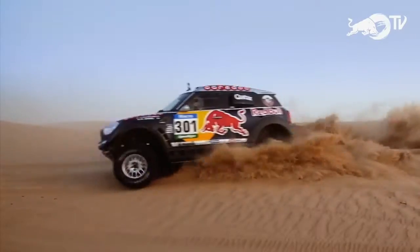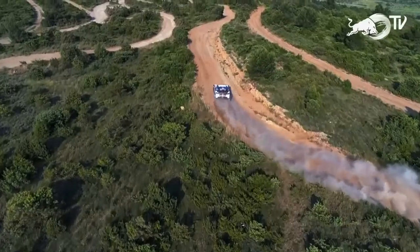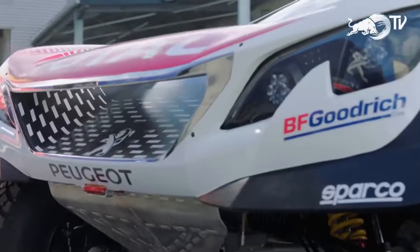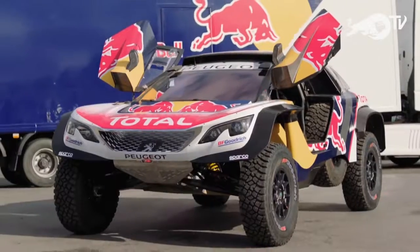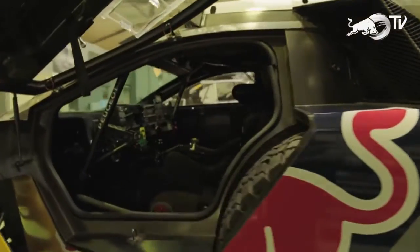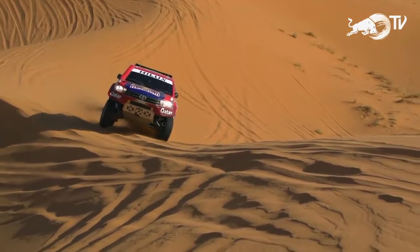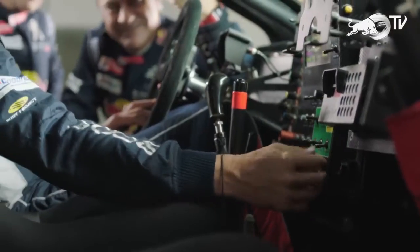The four categories of vehicles are subdivided into different classes, each with their own technical and mechanical standards. The high-end T1 improved cross-country vehicles lead the way in technical quality and innovation. Like in Formula One, these cars are custom-built from scratch. The top teams such as Peugeot, Mini and Toyota leave no detail to chance, rebuilding their vehicles every year in a bid to craft the perfect rally car.